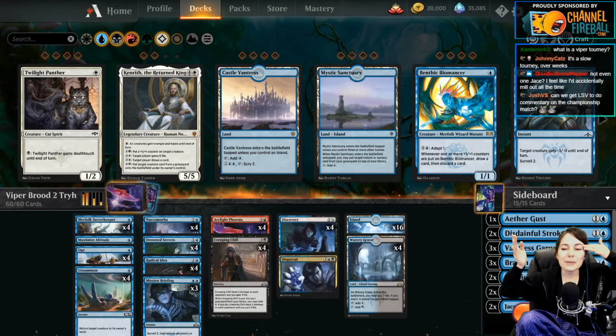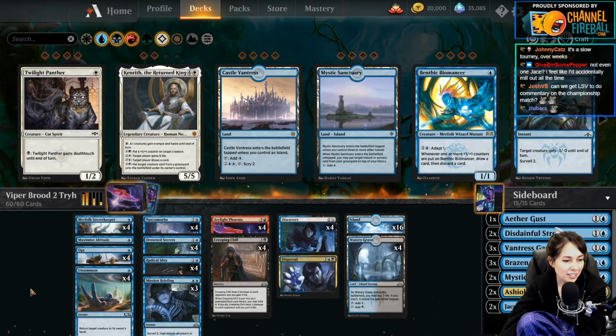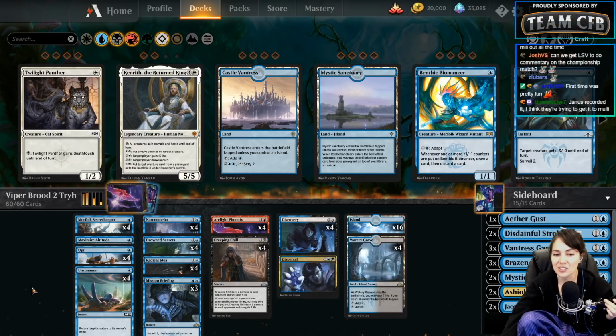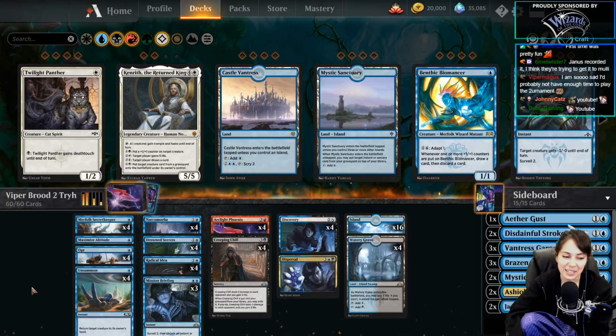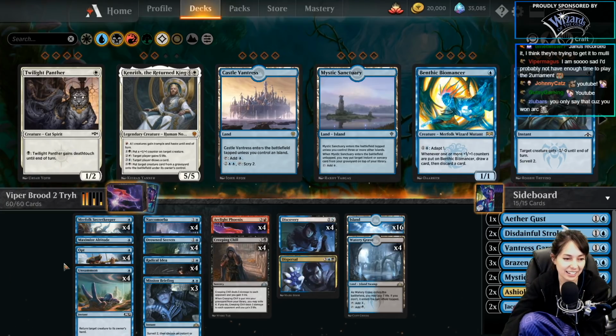Hello everybody on YouTube and welcome. We are playing with Self-Mill today. This is actually the deck that I'm using for the Viper Brood 2 Tryhard Boogaloo tournament, which is just the tournament we have with subs on Discord that's going on over the next 5 weeks. So I actually already played my match against Yuka and I lost. But we have 5 more weeks to try to rally the troops and get a couple victories.